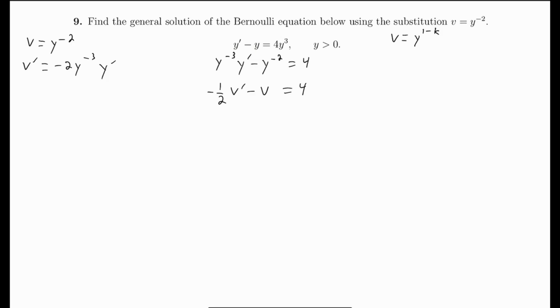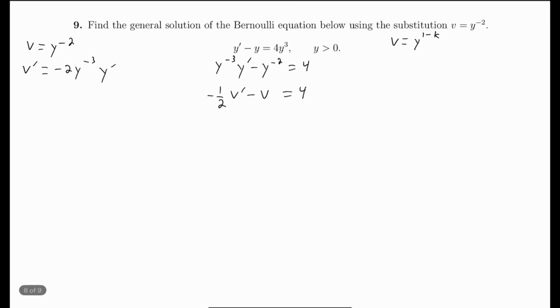So now we have a differential equation only in terms of v and v prime, and at this point you should recognize that this equation is a linear differential equation. If this is where you got stuck trying to solve it, I would suggest going back and continuing from here, because you can probably do the rest. Otherwise, we'll keep going. Now, we just solve this like any other linear differential equation. First, remember, we have to rewrite it so that our first coefficient is a 1. So we get v prime, we multiply everything by negative 2. So we get plus 2v is equal to negative 8.